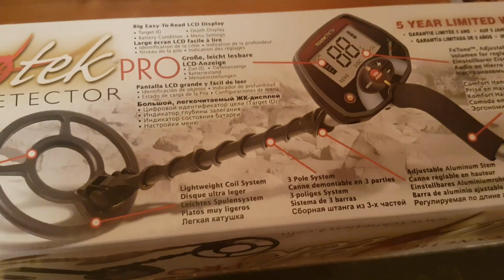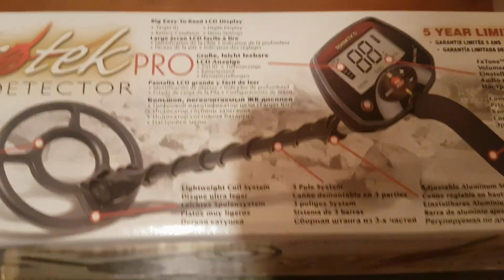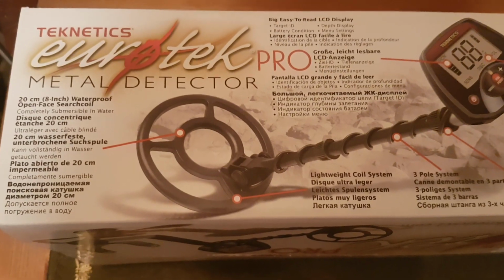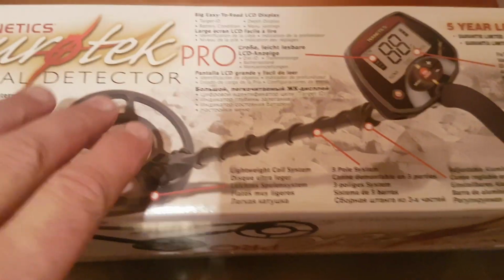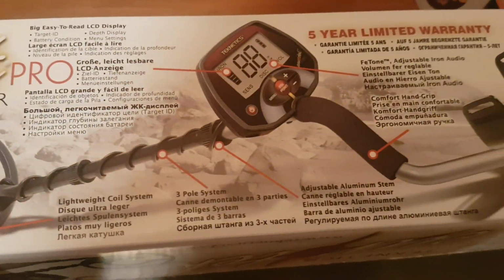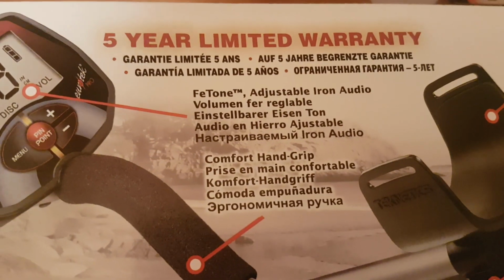Now this, I'm hoping, fingers crossed, that I can keep this bundle offer going till Christmas. That's the plan. So as you can see, it's a Eurotek Pro 8 with the 8-inch coil on. 5-year warranty, as you see.